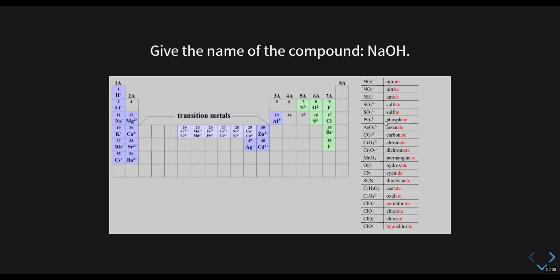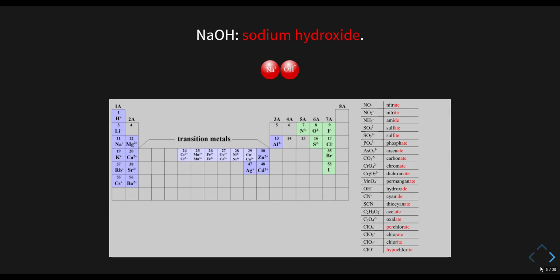So what we want to do is learn to name these, and for now we're just going to look them up so we have some confidence. So we're just going to say, all right, what's Na? I know that. That's the sodium ion. So that would just be called sodium. And then I look up OH. I see it down here. It's called hydroxide. So the name of this compound is sodium hydroxide. For every one sodium ion, that's the positive ion, there's this polyatomic anion, hydroxide ion.